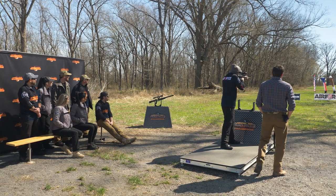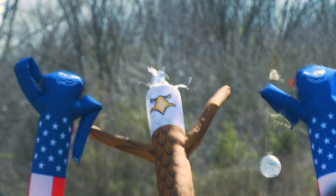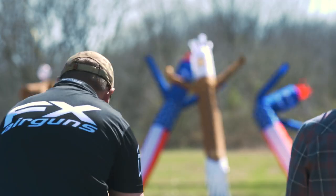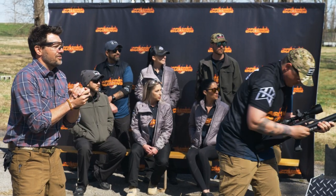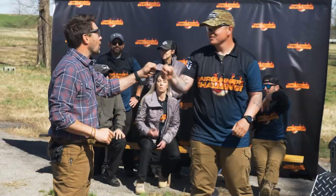Shooter ready? I'm ready. Time starts now. I knew it was going to be a challenge of speed and target acquisition. Dang it, Dad. It ended up being a lot harder than what I thought it was. Moving targets are my kryptonite. Nice shot. Nice shot — they're shooting moving targets. Moving targets — your favorite.